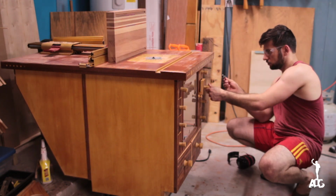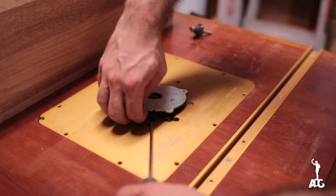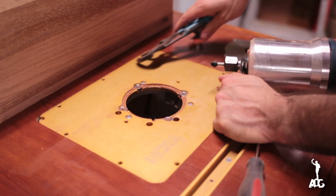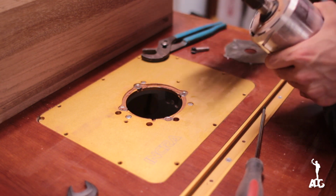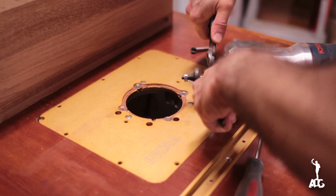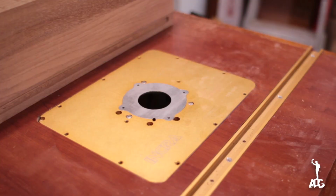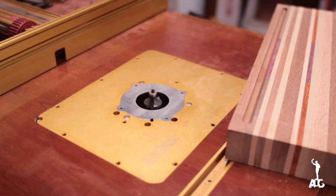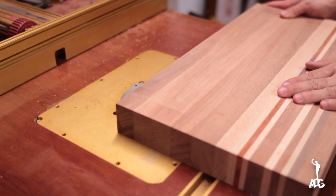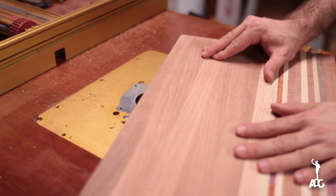It's time to change the bits, and I installed a round over bit. I believe it was a 1/2 inch round over bit. I don't have a router lift yet, so for now I just have to unmount the motor and tighten it from the top of the table. Here I'm just rounding over the top edges of the cutting board.